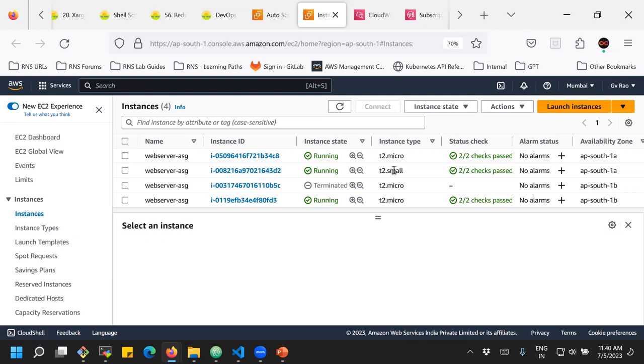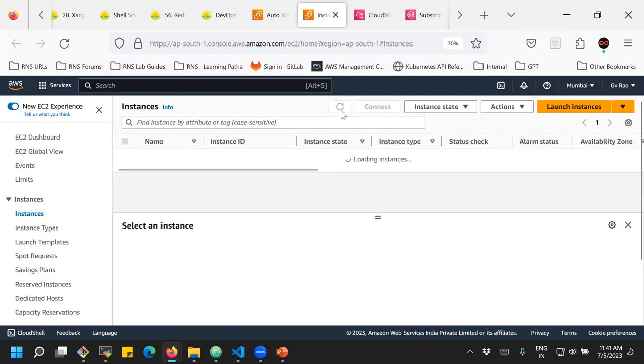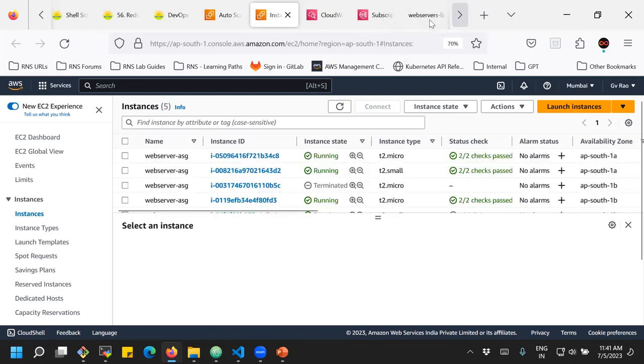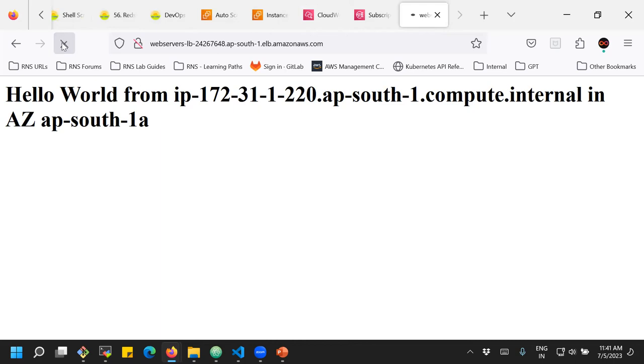Once the template is ready, that template is taken by the auto scaling group, and as we have defined the refresh percentage, at least 50%, to make sure it is going to use the 2 instances, but 1 instance before it is launching. You see that? That's why it is able to forward the request to the 1A and 1B sometimes, right? Yeah, now it is routing to only 1A.